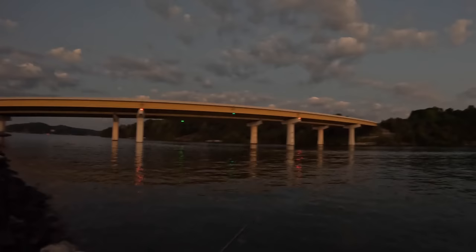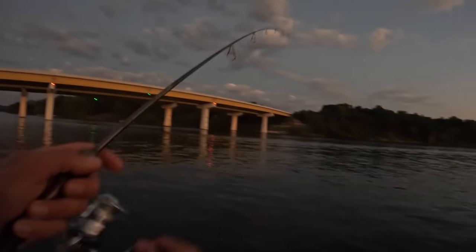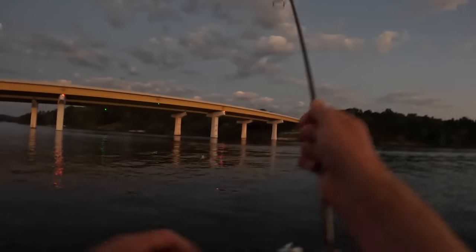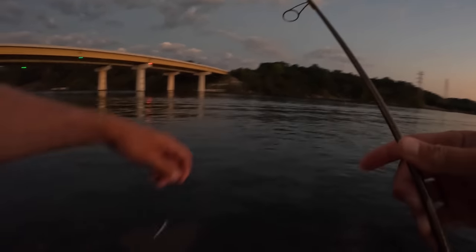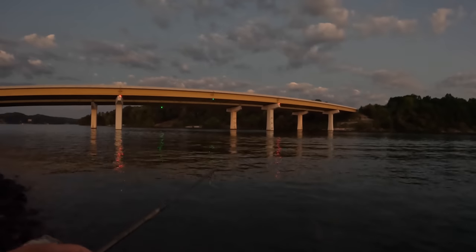So, I'm gonna grab the rod here. We're gonna try to make a few casts. Oh, oh, boy, I snatched that one up. Oh goodness, there he went too. Another quick release.